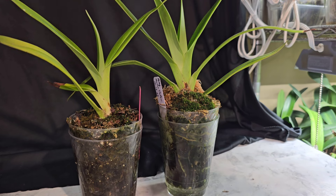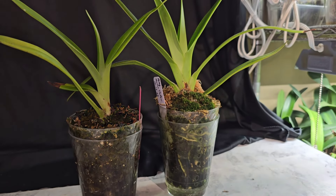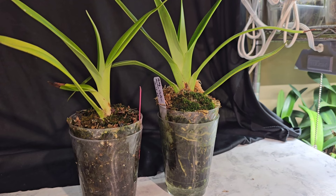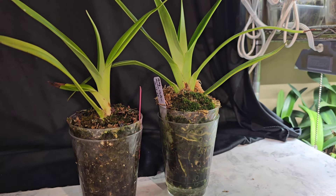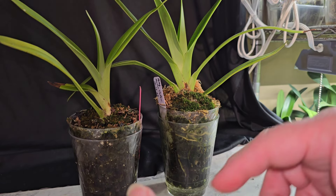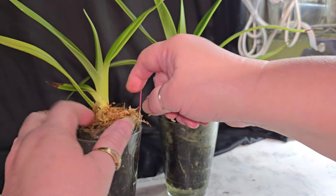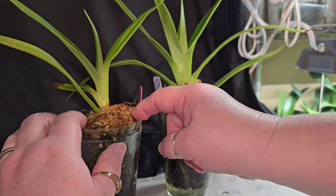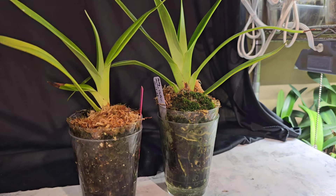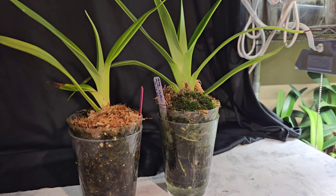In a couple days the water will be gone, and I'll leave them go for about a day and then add some more water back. I pulled moss up off of that, so I think I'm gonna add some more. You just don't want to see any bare roots on these guys whatsoever — you do not want to see a root without any media on it. Got to keep them covered. Because I'm keeping them wetter, they will need repotted sooner.